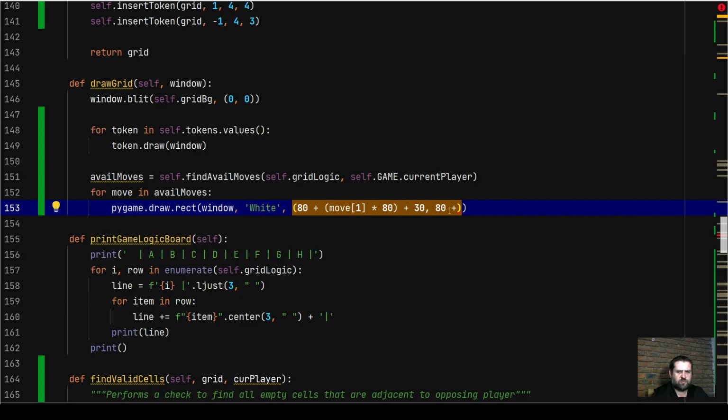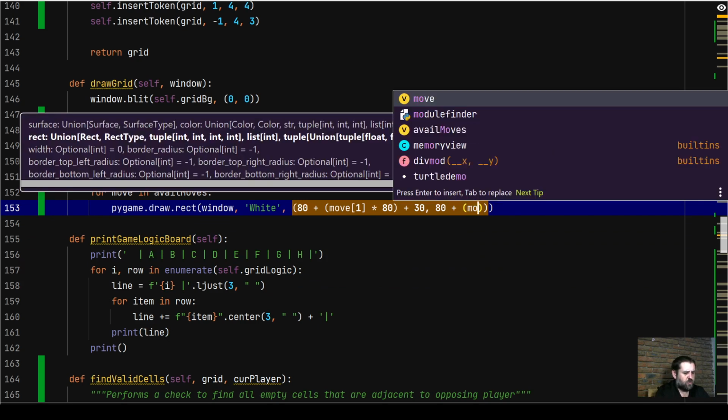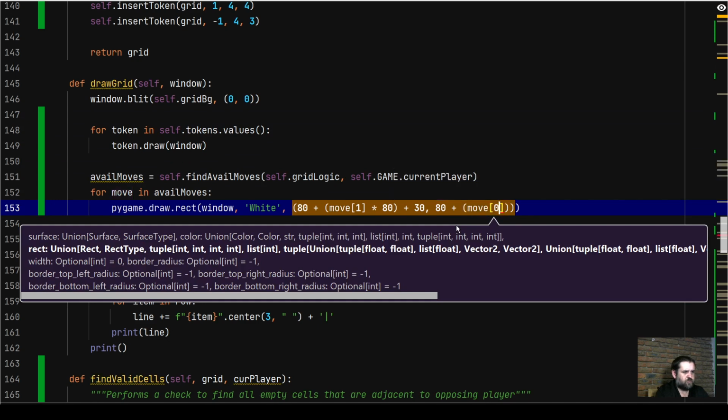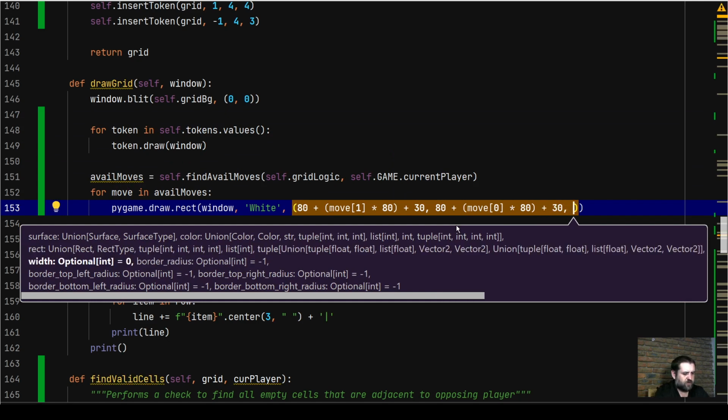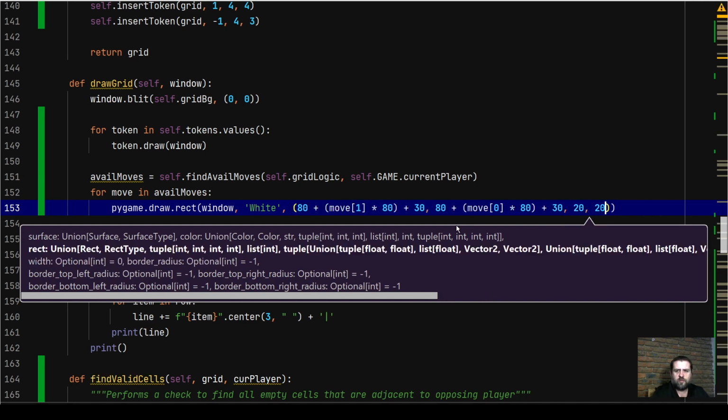I'm not exactly sure. We'll have a look in a moment. I can't remember what that was for. Plus 80 plus move 0 multiplied by 80 plus 30. Oh, it's because of the size of the rectangle that we're making. That's why. Okay.